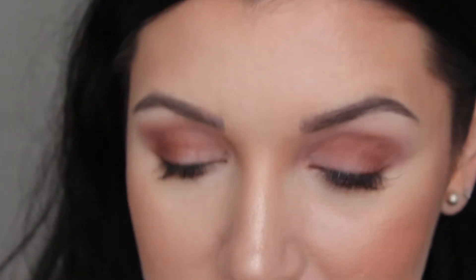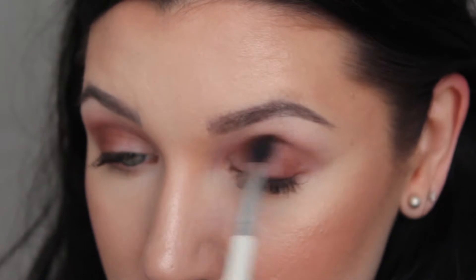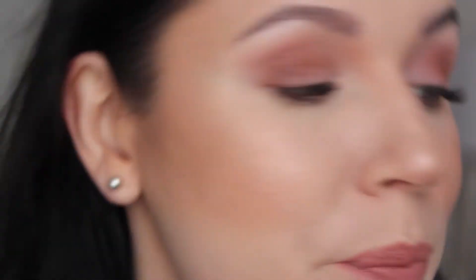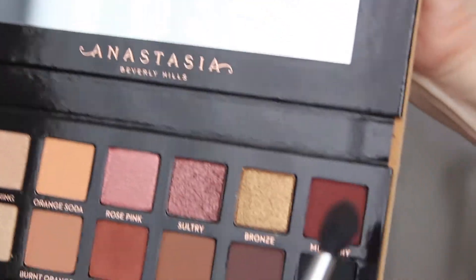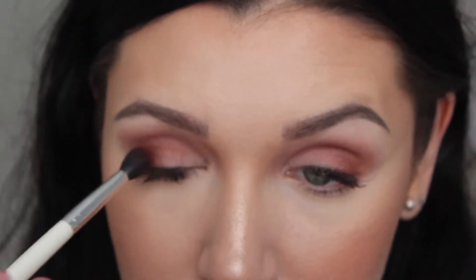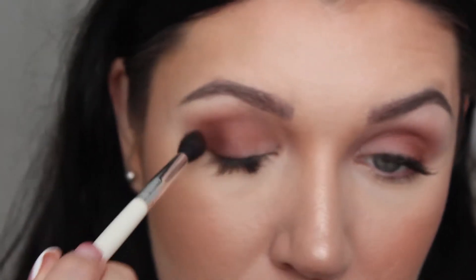I'm having a bit of a hard time blending with my lashes because, for the first time in my life, I did eyelash extensions. I love how it looks, but it's so uncomfortable to apply eyeshadow. For me, it's a big problem because I like playing with eyeshadows, and I don't think I'll be doing eyelash extensions again — I'd rather just glue them on when I need them. I'm going to go for the darker shade Mulberry in the outer corner completely and see how it works. This color is not as powdery as the other two.